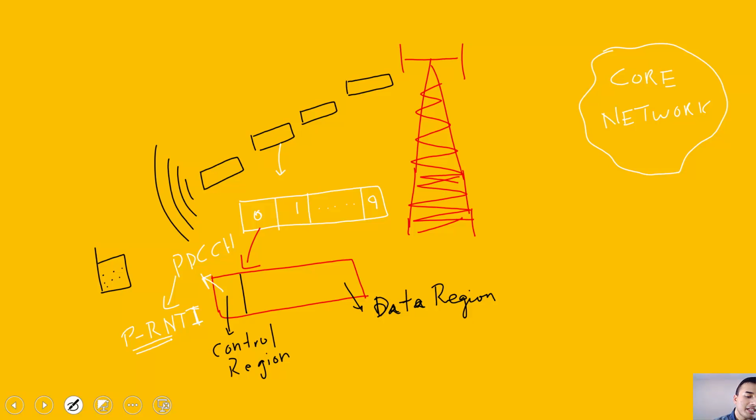Which UE is actually being paged, and so on, is information the UE will find out when it goes on to the PDSCH channel, which is in the data region. After reading this P-RNTI, the UE will go on to the PDSCH channel, and the actual user which is being paged and the contents will come on the PDSCH channel. So to answer the question again in an elaborate way: which channel contains paging information? The actual indication that someone is being paged will come on PDCCH, and the contents of that paging and the user which is being paged will come explicitly on the PDSCH, or physical downlink shared channel.